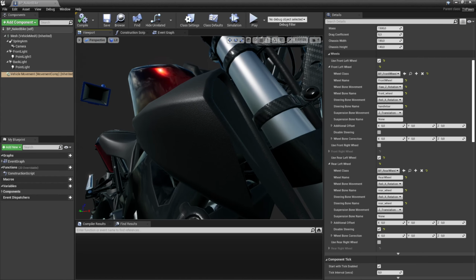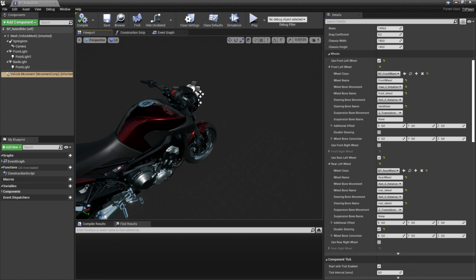The wheels, the clutch, the engine, everything. Really everything. The lights, the handles, the handlebar. It's completely mind-blowing when I was working on this vehicle.